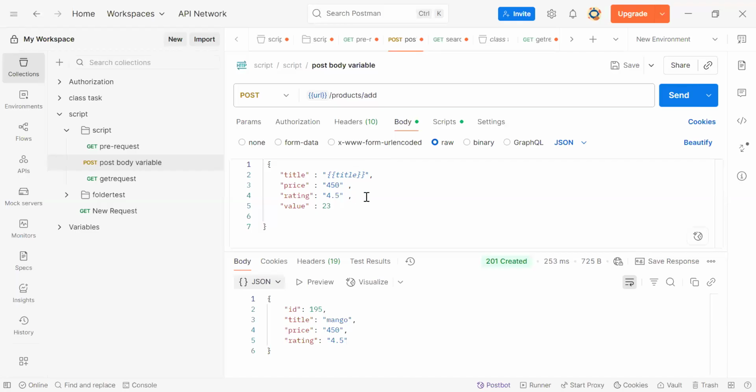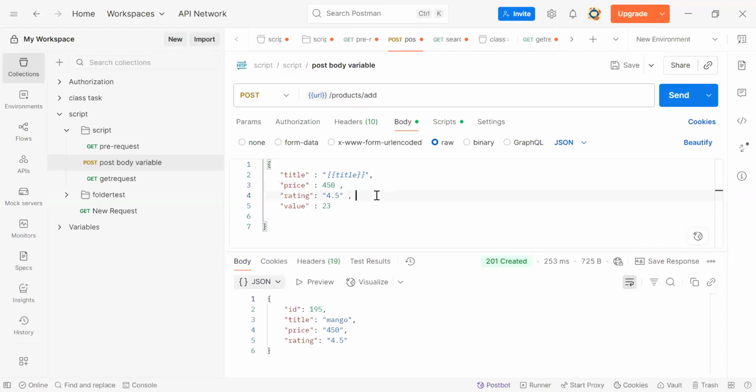Okay, Charles, you have a question. Your hand is raised, you can unmute and talk. Okay, thank you. What if we want to add in the collection variable a variable which has the data type of number, like this value, do you also add it in double quotation? No, it's not necessary. If I add this in double quotation, that makes it a string. And if I have it without quotation, it makes it a number.